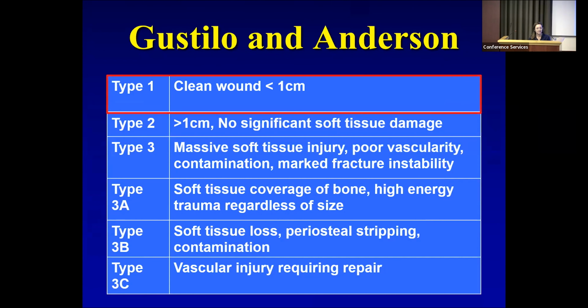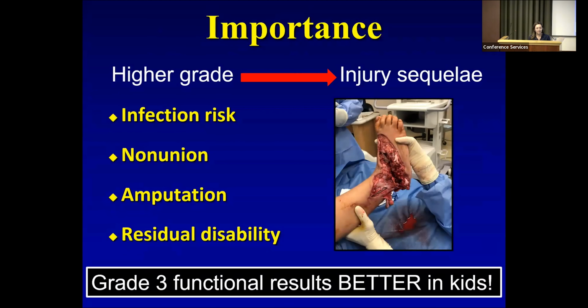In some cases, the really tiny open wounds, we can still treat non-operatively in a cast with just a little antibiotic treatment, because again, kids have such a great blood supply to their bone, their risk of having an infection following a clean, really small open wound after a fracture would be pretty minimal. But obviously the type 3s are much more significant injuries. But even in children, the functional results after recovering from something like this are much, much better in kids.